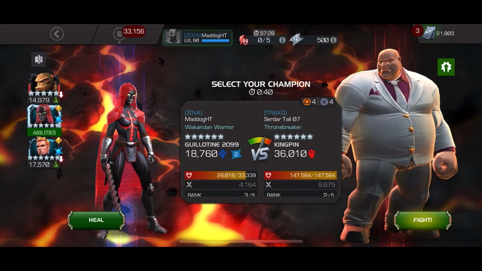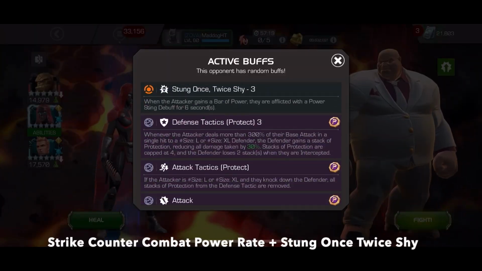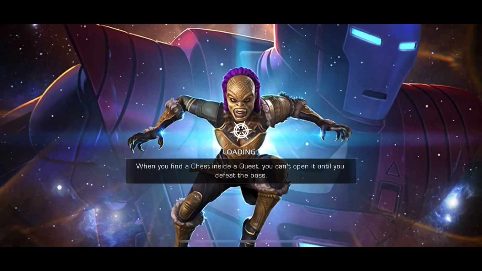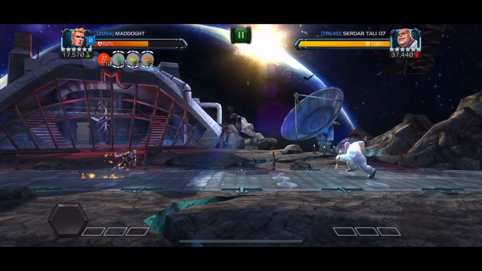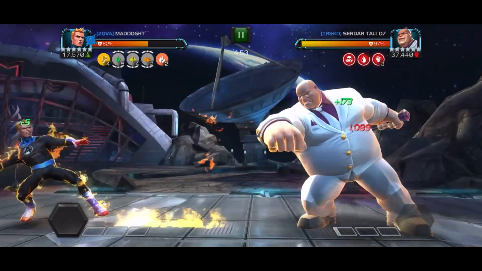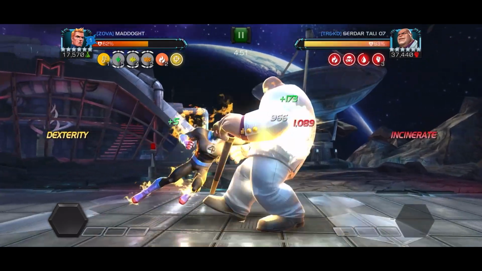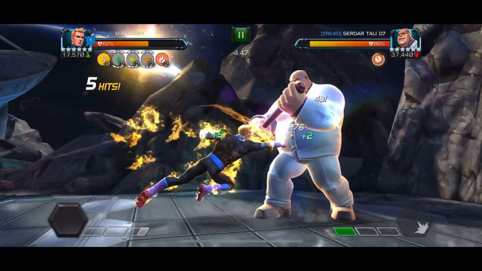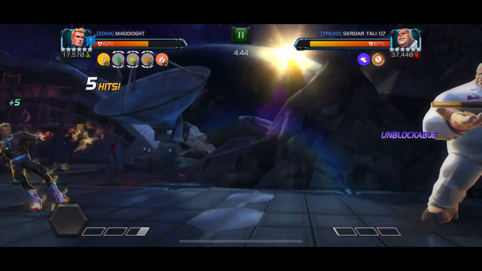This also has strike counter combat power rate, and it has stun once, twice shy, so you really got to be careful to not throw a special as you get a bar of power. Kind of wait that out. And I'm going in with Torch. I don't have any other fights to use Torch on for the rest of this war, and this guy actually has suicides on, which is going to help.